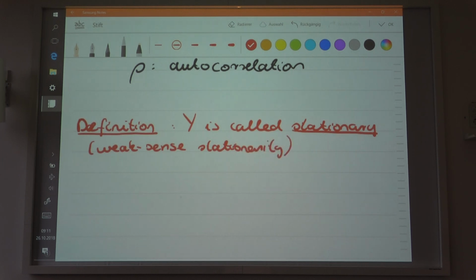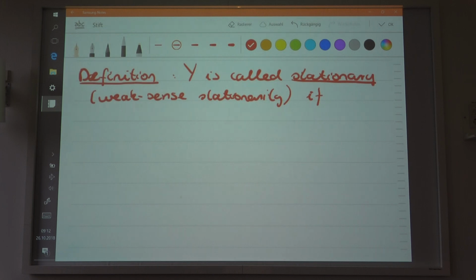The other one might be too theoretical, so we're not going to consider that. We just consider the so-called weak sense stationarity, and I use just the word stationarity instead. So if I say the process is stationary, then I basically mean that it's stationary from the weak sense point of view. Now, if the following properties are satisfied, and all of them are supposed to be satisfied, there are 3 of them. Each and every one of them has to be satisfied.